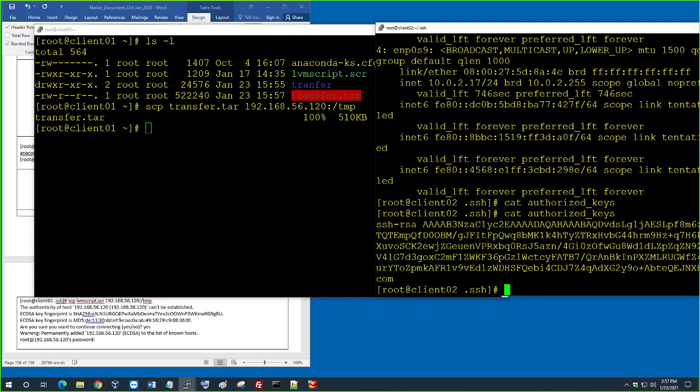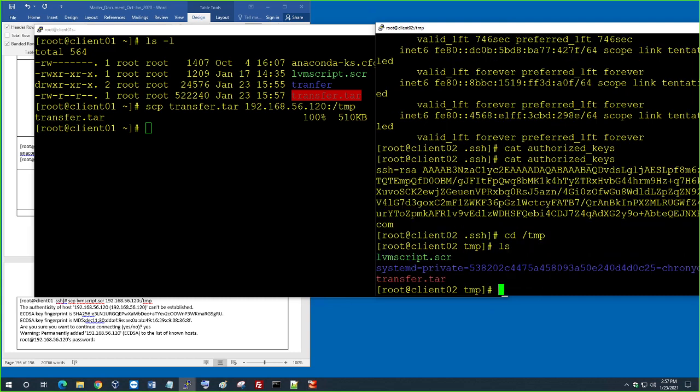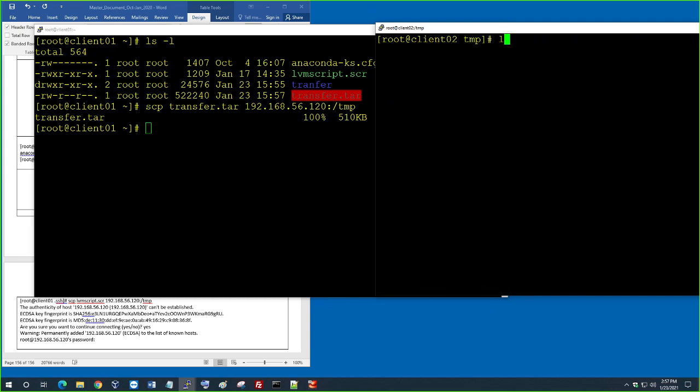Why? Because we transferred it there. So the file is transferred now. So the file is there.